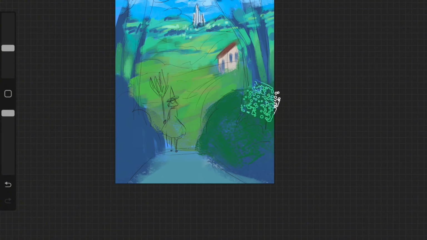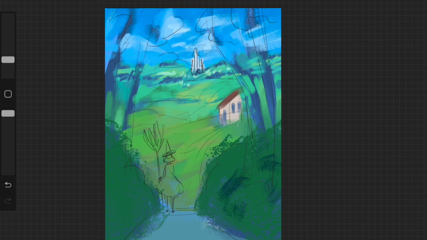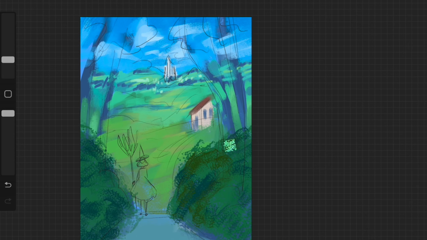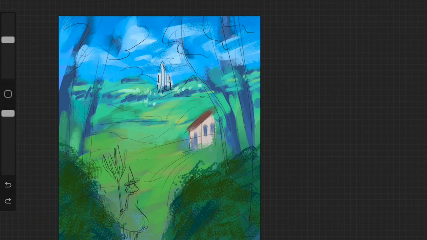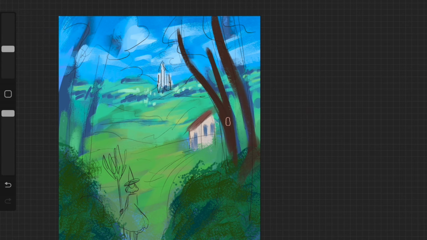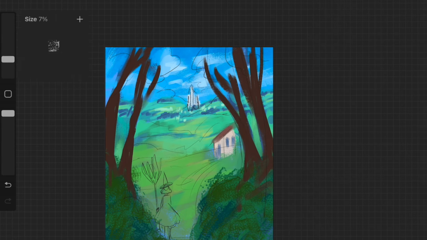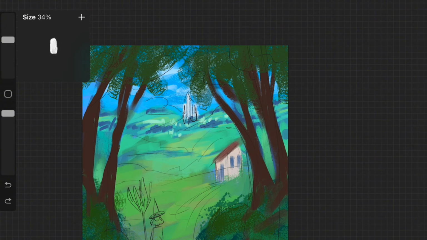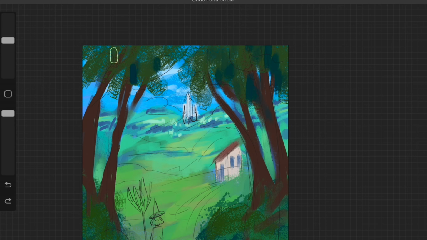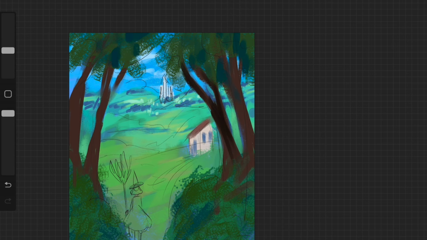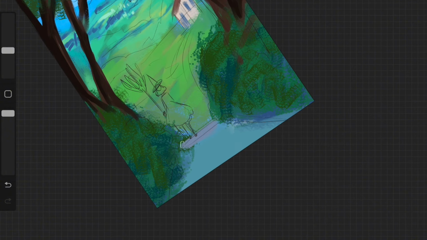So anyway, I wanted to keep those things in mind as I painted this. The atmospheric perspective and just making sure that things are blurrier or less detailed as they get further off in the distance. In this painting, I'm also working from back to the front. And so, again, to keep in with that atmospheric perspective, the greens that I'm using in the hills in the far off distance are much more bluish than the ones that will be closer to the viewer as I go along. I do think that I could have pushed that even further and made them even more blue and it still would have looked fine, but yeah.